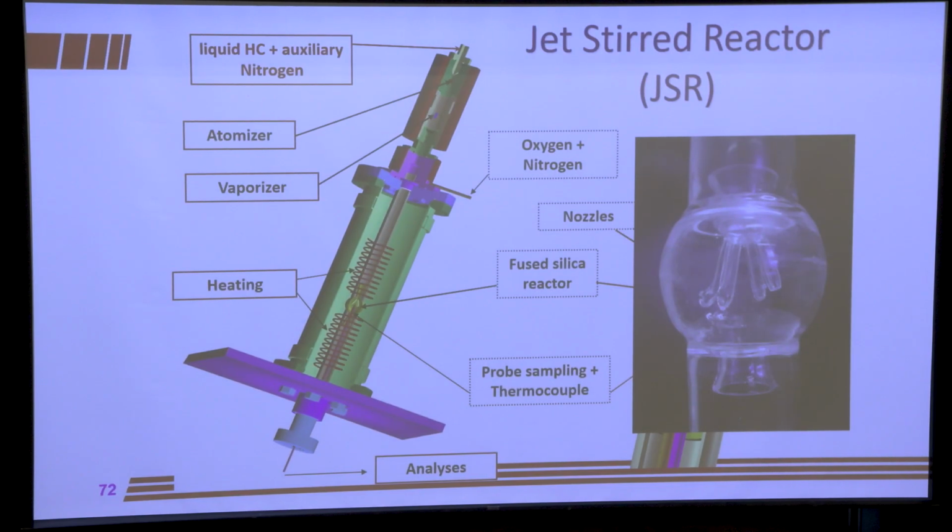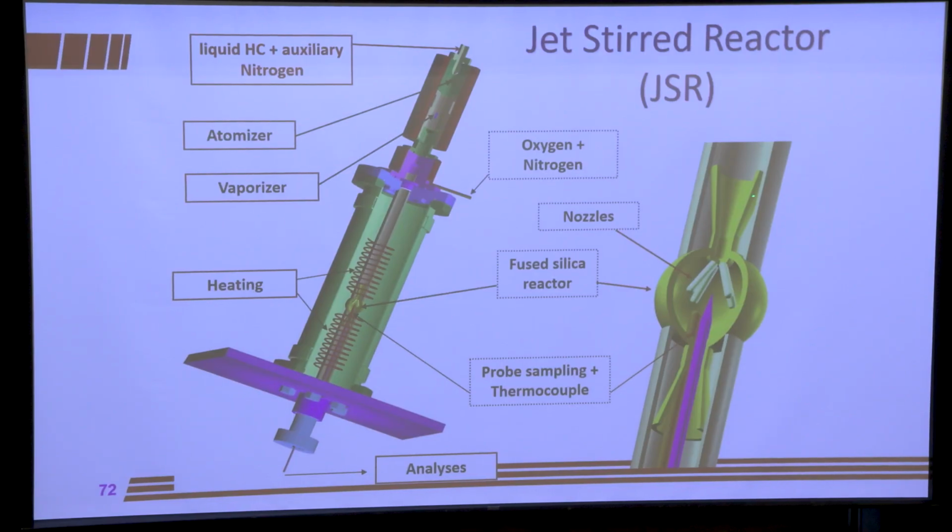It's quartz material. Here you have the inlet, the gas comes in, and it goes into these 4 jets that are at right angles to one another so that the gas is very well mixed inside the reactor. Then the flow rate is such that there's a certain residence time for reaction inside the reactor, and then the gas comes out the other end, okay? Here's just a depiction of that. Here we have a thermocouple measuring the temperature at the center of the reactor, and you have a sampling probe taking samples of species from the center of the reactor, all right?